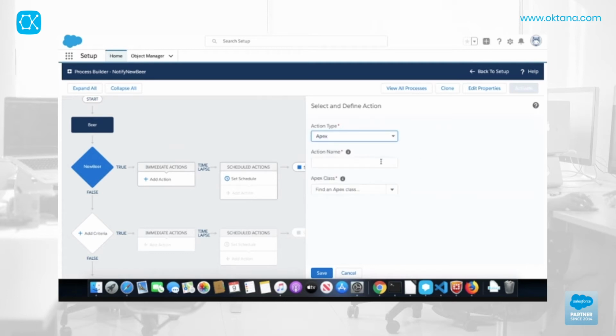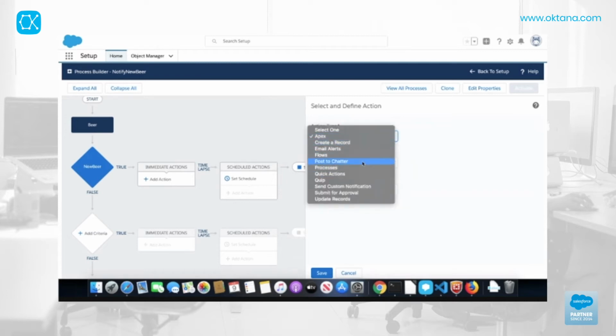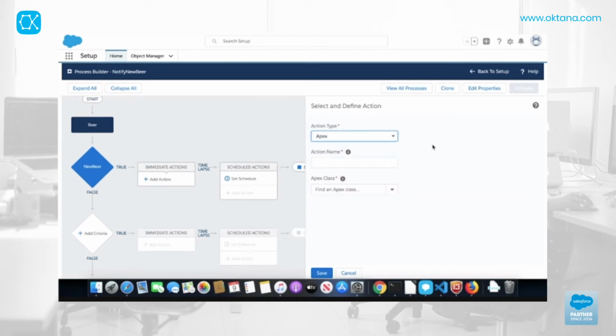Why are we going to use Apex here instead of an email alert, for example? Because of the amount of mail to be sent.